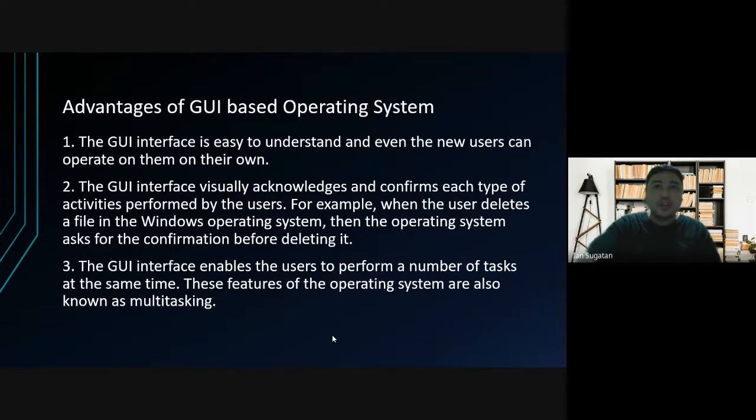So therefore, there's robust work that you can do with GUI because it's extensible. By extensible, I mean it's flexible in such a way that it can host different types of applications. And then if you use that application, you can do anything.